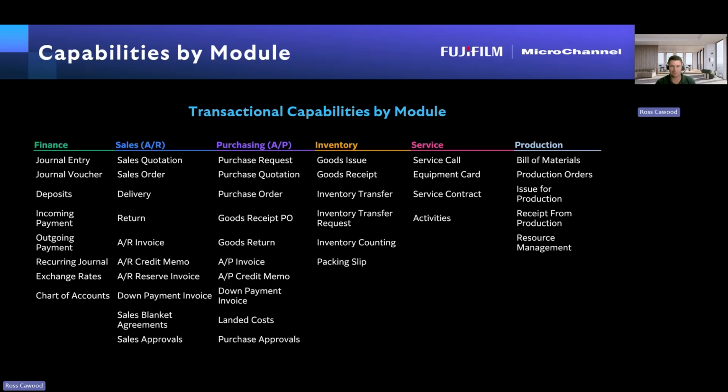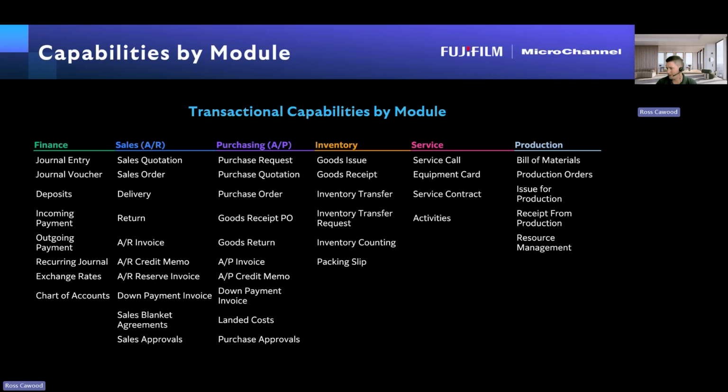Things like sales, purchasing, and service, as well as production, are pretty much complete. Just a few things missing under finance, such as fixed assets, and then under inventory, the pick and pack manager. Just one thing to note, and it's important to bear in mind, that add-ons such as Boyum, you can't just copy those configurations and deploy them onto the web client at this stage. Once SAP complete the web client and the extensibility structure within the web client, this will then allow ISVs such as Boyum to complete their solutions to be compatible with the web client.